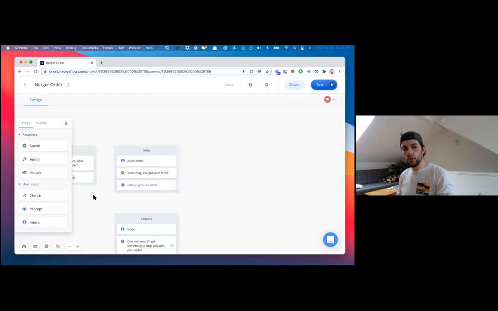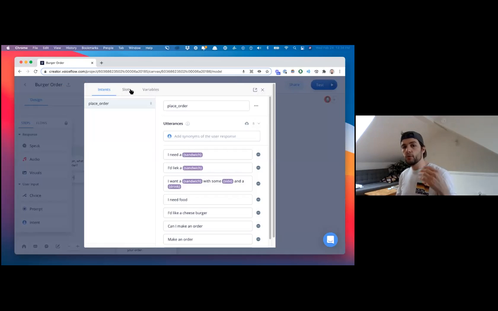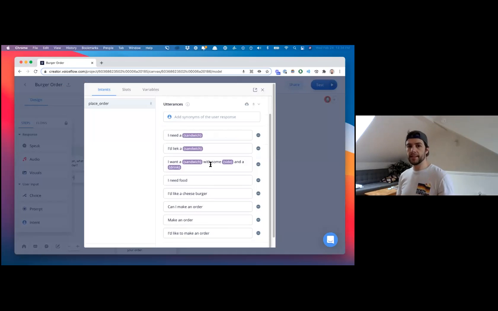If on your intent you need to capture a slot value, in this intent I need to capture that sandwich value before I move on, or else I can't resolve that. That's when dialogue management comes into play.